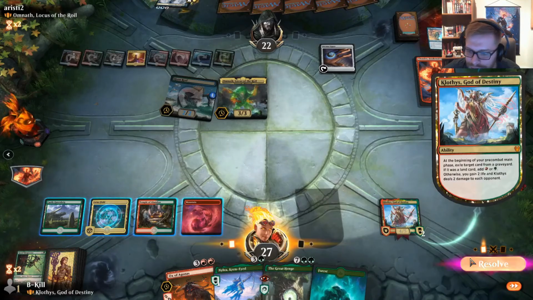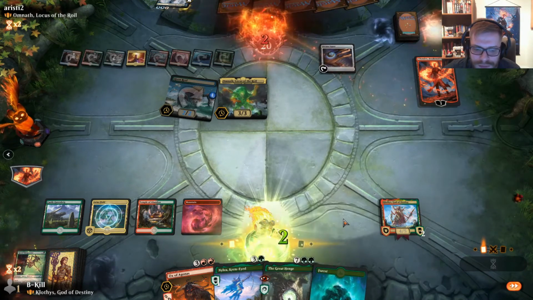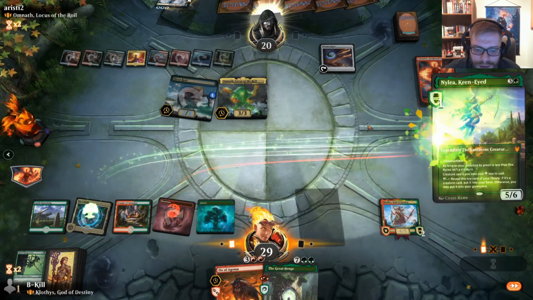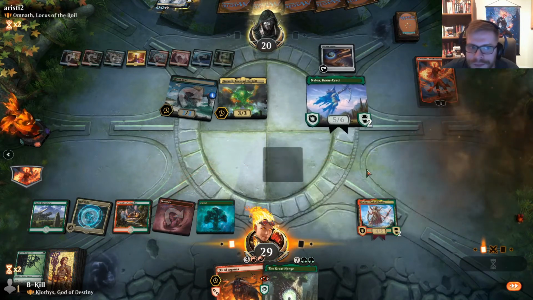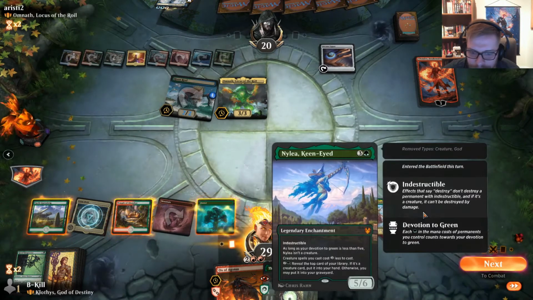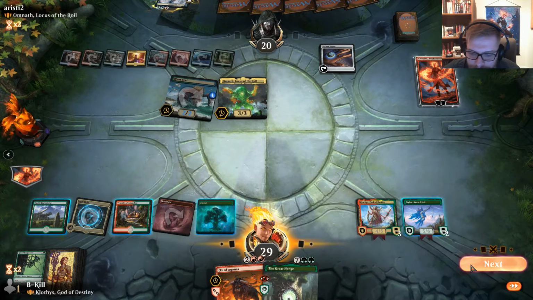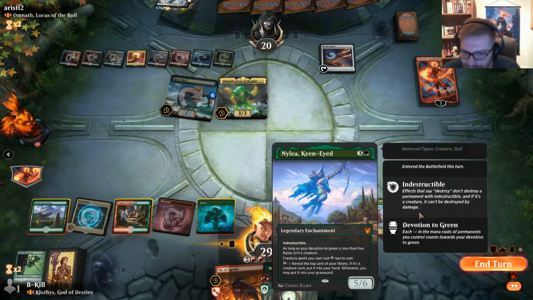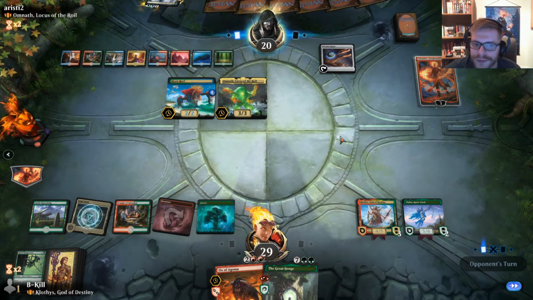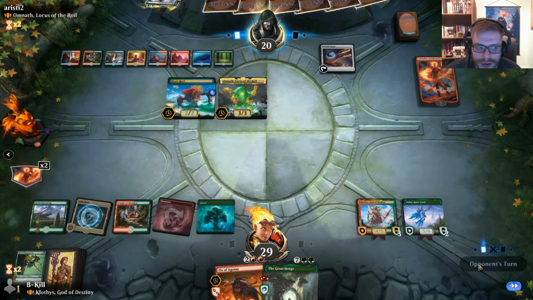Oh, we can exile their Flibbertigibbet, though. We can certainly Ox. We want to get Nylea down, though. And yeah, the best we can do is, we'll do that next turn. We'll do that at their end step. We'll activate Nylea. No reason to tap out. We're gonna need to get something real good here, though.